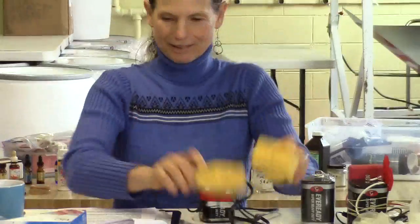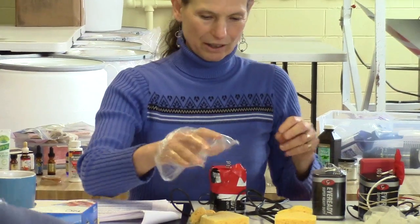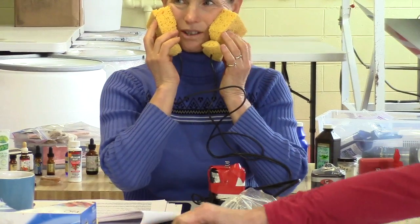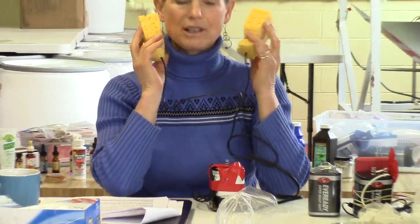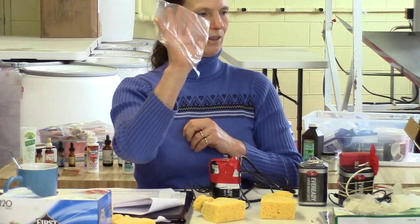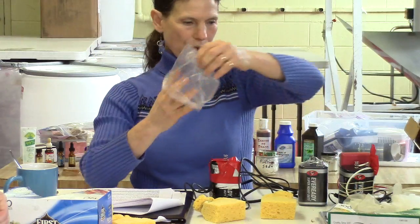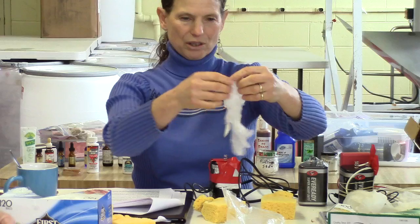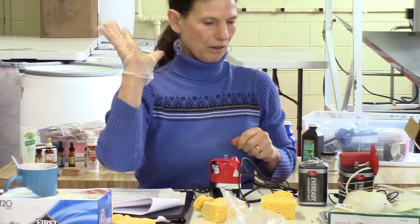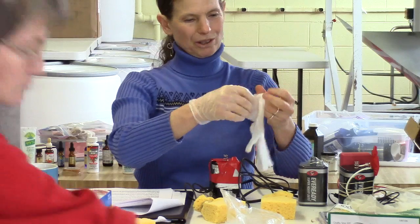Yeah. So you get them wet, and then you want to insulate your hand. If you were holding this, some of the energy would be dissipating into your hands, and you want it all going from one sponge to the other. So you can do a variety of things. You can use the little baggie. We have a little thing of baggies here if anybody needs. Or you can also use just some of these little cheapo kitchen gloves, and that works great. So you only have to have one if you want, or if you want to be fastidious, you can do two. There we go.